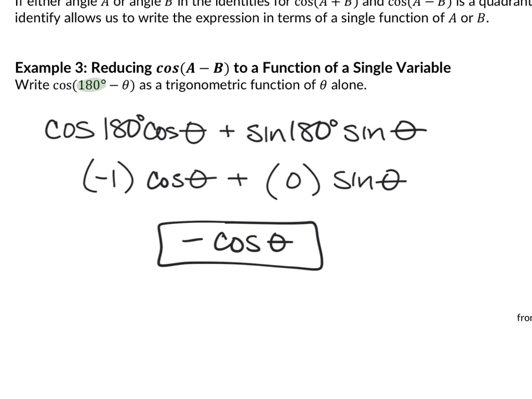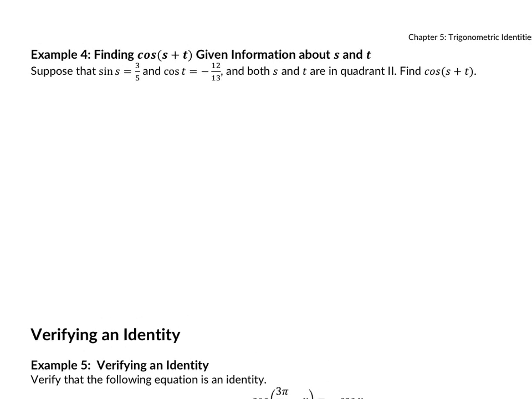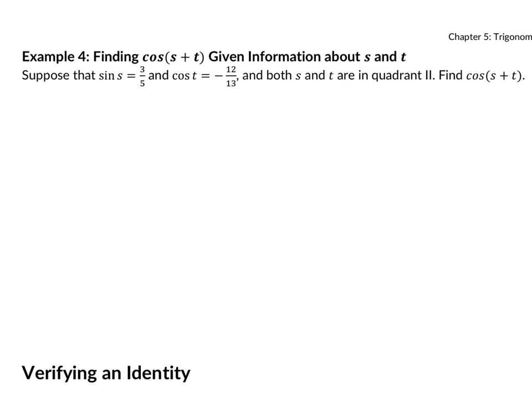One more type of problem you might see, well, two more types of problems you might see, is finding the value of two combined angles when you're not given the angles themselves. So this problem is a little bit lengthy, but the itty bitty bits of it are not that hard. We do have to throw it back to chapters 1 and 2 to understand what they told us. It says that sine of s is 3/5. That's the first piece of information they gave us. They also said that cosine of t is -12/13. Both s and t are in quadrant 2.